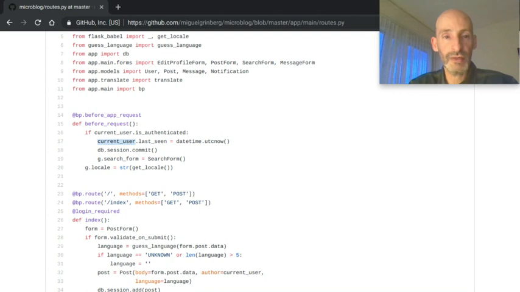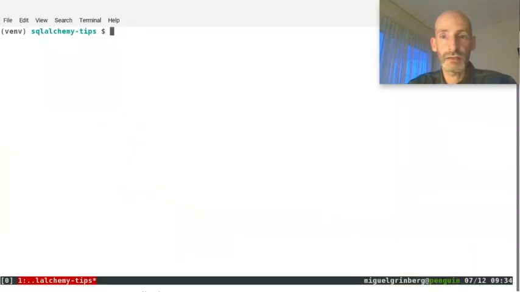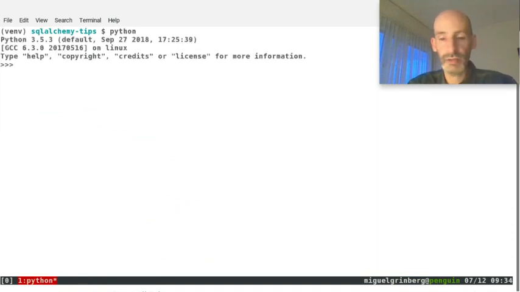Just to show you, so that you understand this a little more, because some of you might be confused by that, I'm going to switch to my terminal, and here I have an example that I think will help clarify how this works. So in this application, I have a user model that is very simple, only has a name attribute, and then I'm going to import my database. So let's load a user. This will be pretty much like Flask login would do when a user sends a request. Let's say I want user number 5, just to pick one.